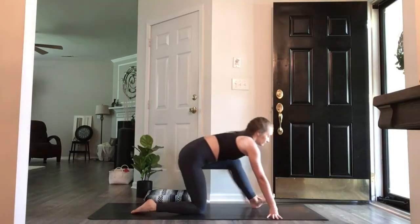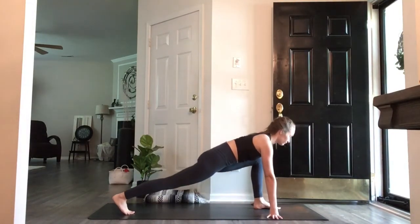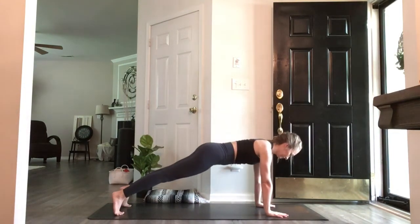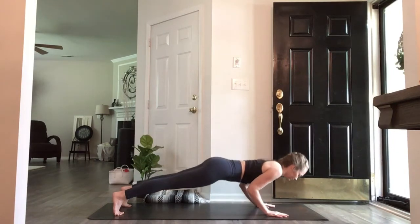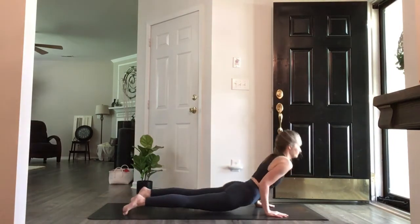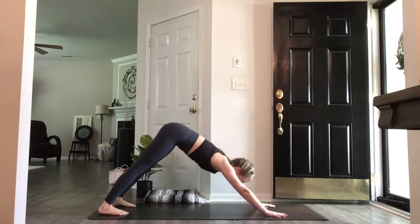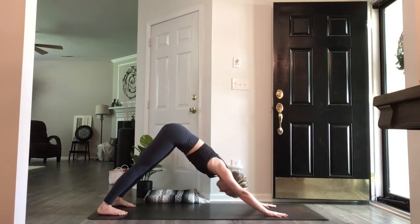Slowly and carefully crawl back forward through a grounded runner's lunge. Step back to plank, move through a belly down vinyasa, lower through your push-up. Inhale to your back bend. And hips high, down dog. Pause when you get there.